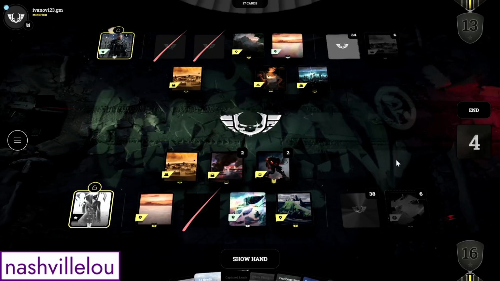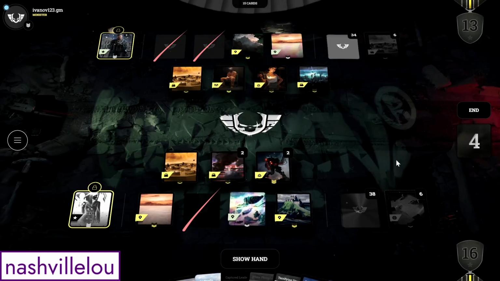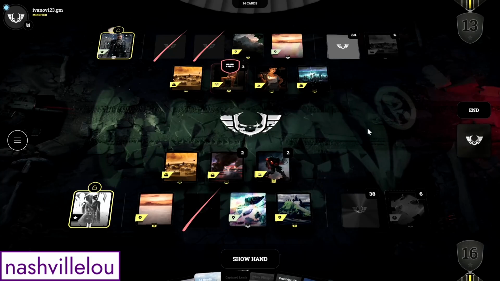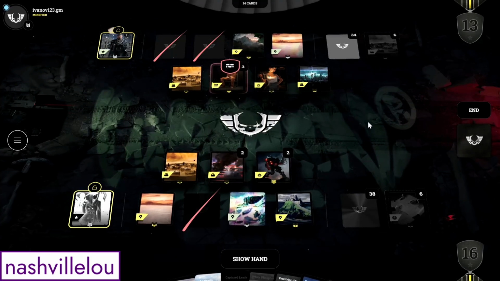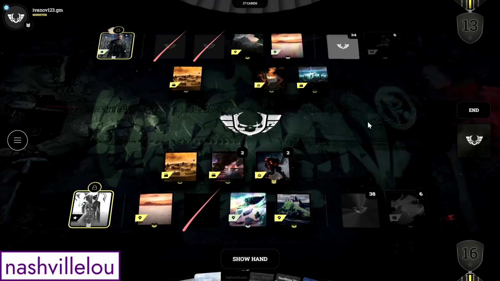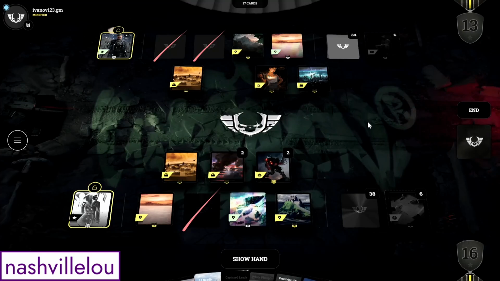This is Warsaken Blitz, NashvilleLou live, broadcasting here on Twitch. 4 actions to go for my opponent. I was able to play a WMD right out of the gate, taking out 2 of my opponent's 4 territories. 2 remain. Here we go, Intel. Some of my stuff's going to get targeted. This is where I'm fortunate that I wasn't sitting on 3 of a kind in my hand. Unless I misread that, or was that not what I thought it was?